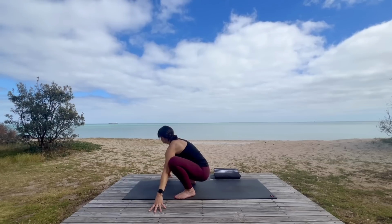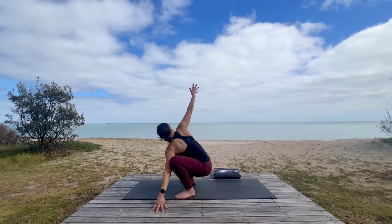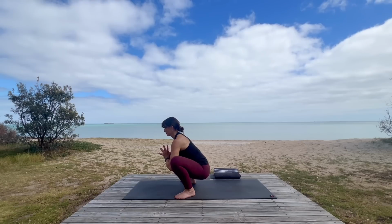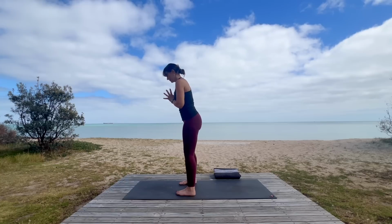Draw a diagonal line now, left fingertips to your right fingertips. Full breath in. Complete breath out. Join your palms now, center of your chest. Press down into your feet and rise to stand. Walk your feet back underneath your hips.